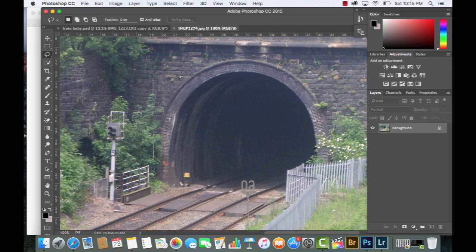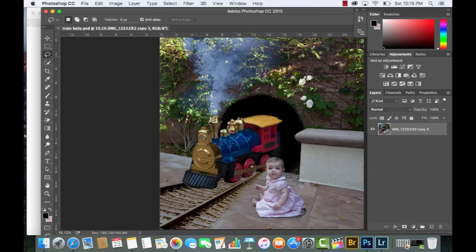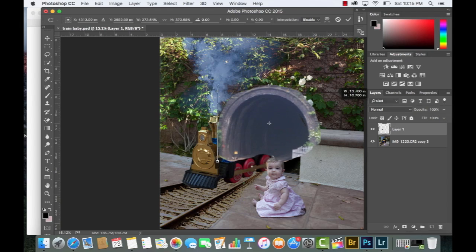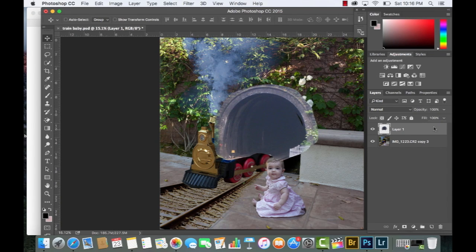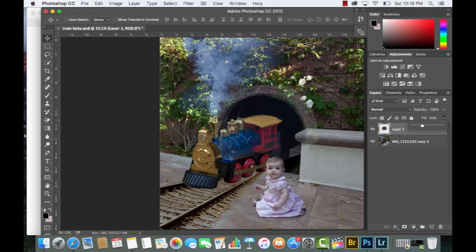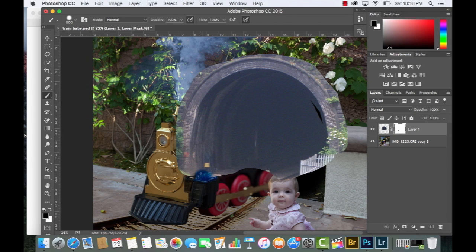For the frame of the tunnel, I'm going to use a different picture that I found on the internet, and just like with all the other selections, I'm going to use the lasso selection tool to create a selection that I'm going to copy and paste onto the main image. So once I have my selection in place, I'm going to hit Control Paste onto the main image after hitting Control Copy, and I'm going to transform that selection, make it larger, reduce the opacity of the layer so I can see where to place it, and I'm just going to move it around to get it in place.